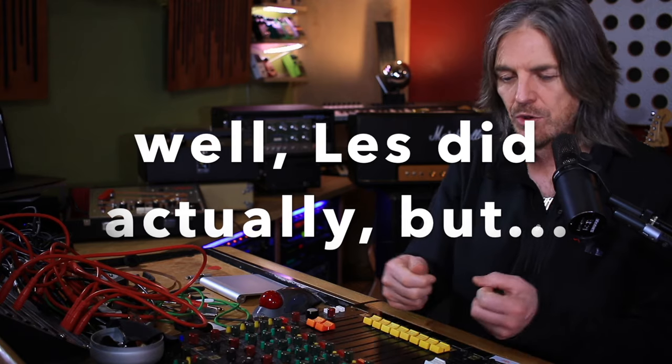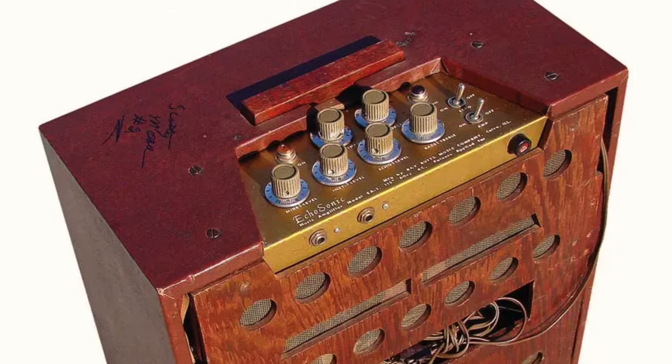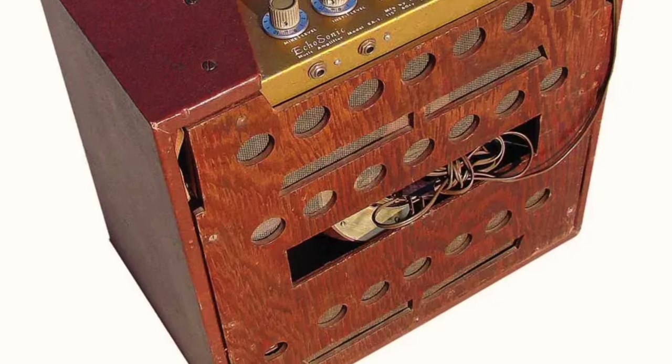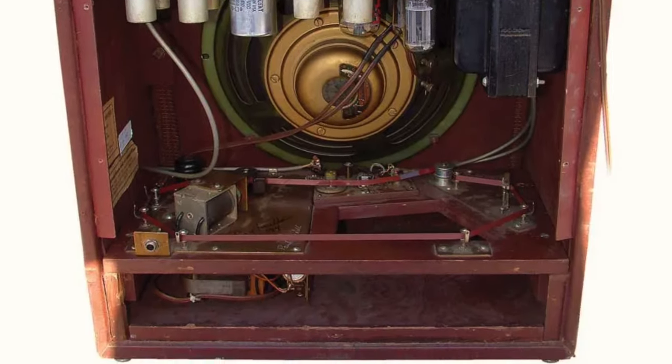But it wasn't portable and it couldn't be taken to a gig, so it didn't become like a guitarist's toolkit that he could use on gigs until Ray Butts put this into an amp. So in 1953, Ray Butts, music store owner and repairman, found a way to mount a tape echo unit in the bottom of a valve guitar combo, and thus the Echo Sonic was born. It was the first portable electric guitar echo system, and it was first presented to Chet Atkins, who immediately used it at the Grand Ole Opry.